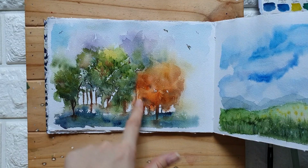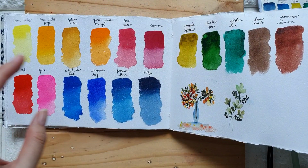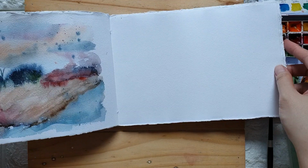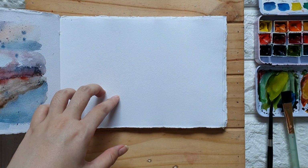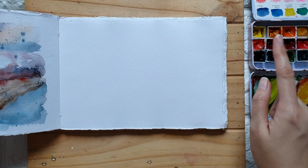I'm using this Blue Pine Arts sketchbook, and the paper is cotton. The texture is rough, so we are going to use that for our landscape. I noticed that landscapes look better on rough paper compared to cold press or hot press. For the paint, I'm going to be using Art Philosophy artist grade tubes, which I have poured into half pans.